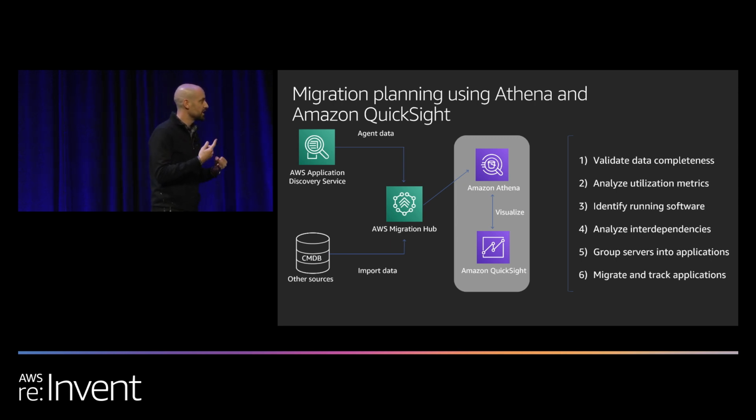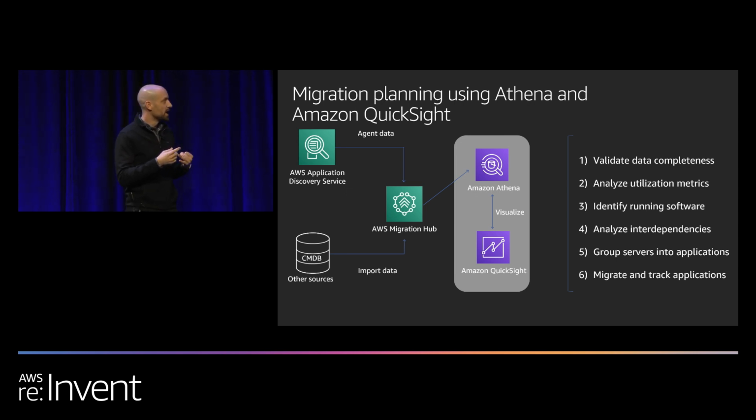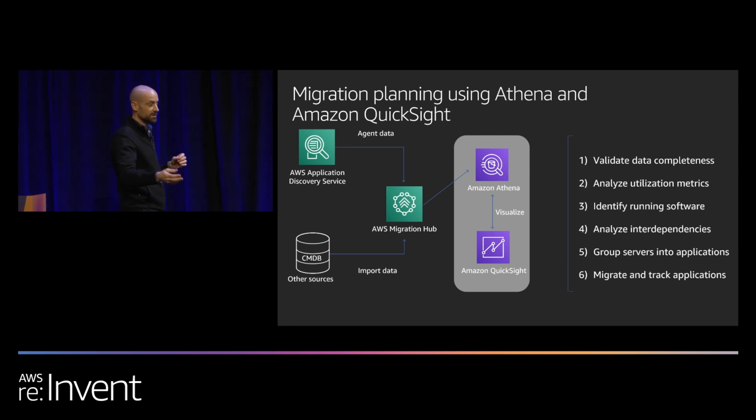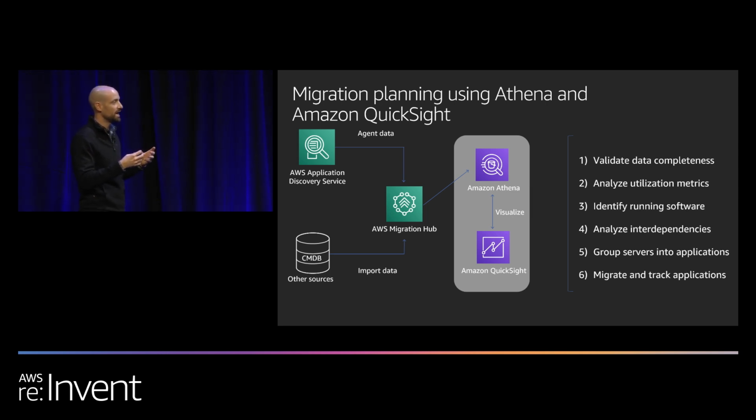So over the course of 30 days, you're streaming this data into the hub. And what you're trying to do is essentially get data completeness. I'll show you what that looks like. It breaks across multiple dimensions. It's not necessarily, again, just the OS. You want to think about network interfaces. You want to think about running processes. You want to look at the overall performance. You want to look at all of the network connections, and I'll show you what that looks like. The other thing you can do, obviously, is bring that data in from a CMDB, the exact same thing, but you're missing some of that data. So you're really going to have to double down and work with your application owners to figure that out.